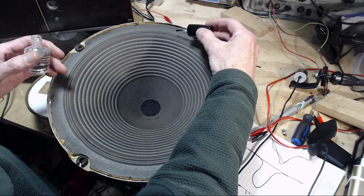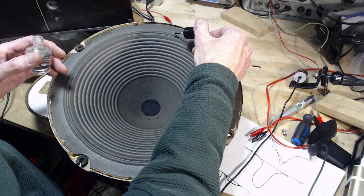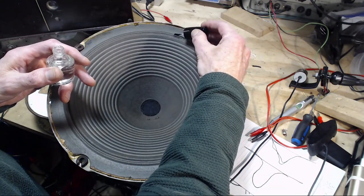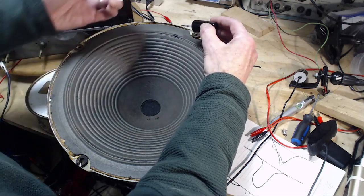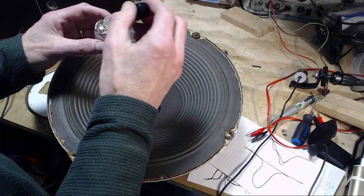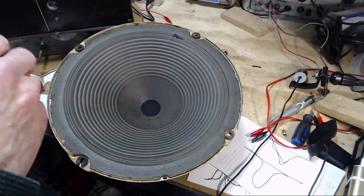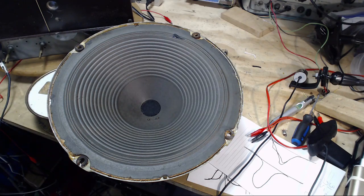Since there really isn't any missing material from the cone, I don't know how it got torn. Maybe I did it while I was working here. I just need to put a little of this on. This is fingernail polish, clear fingernail polish. And that should be enough to seal that up. There we go. One done.